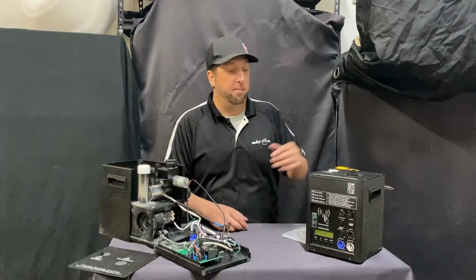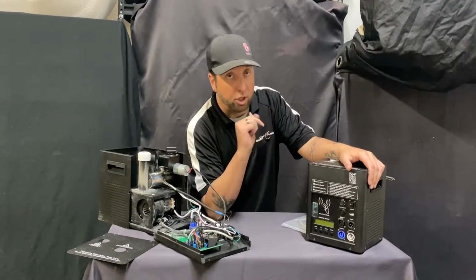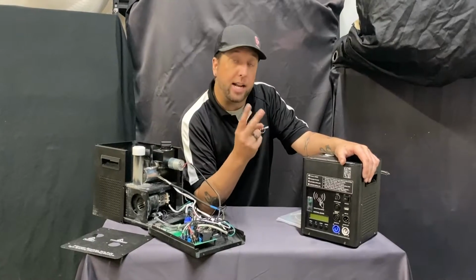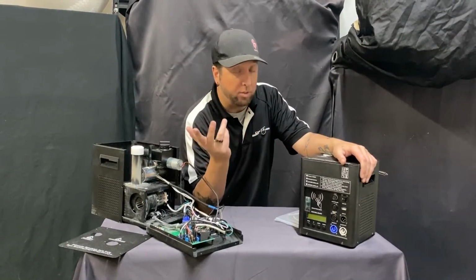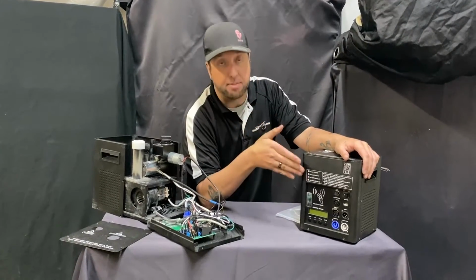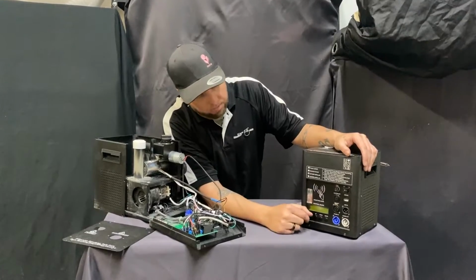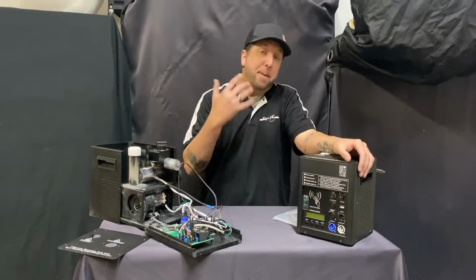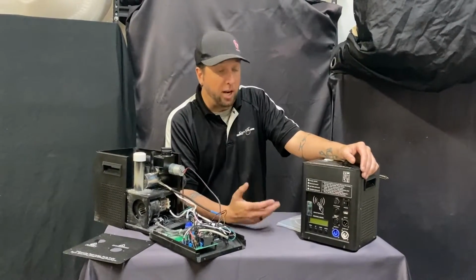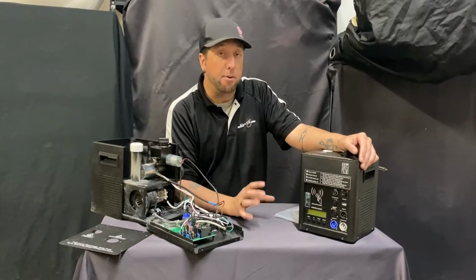What is the problem? Is the problem related to DMX? Probably a DMX issue. I'll show you where that is in a minute. Is the problem related to power? Is the power actually on where the wall receptacle is, and the problem resides in the machine? I'll show you where that could be inside the machine later. Also, is the machine just not working? If you're using a wireless remote, it may be an issue with the frequencies.